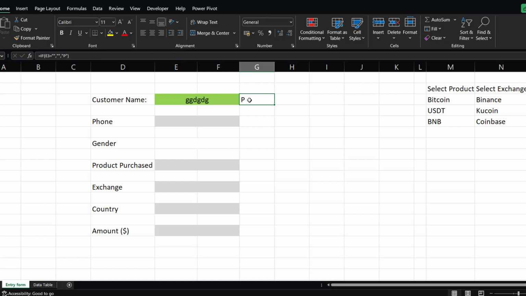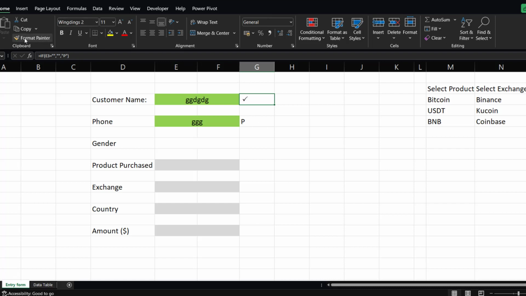I'll go ahead and copy this formula and paste it here, here, and here. Enter anything here, you see that letter P is showing. Enter anything here, letter P is showing. But I don't want this to be just letter P. I want this to be Wingdings 2. So I'll come here and change this to Wingdings 2. Click enter.